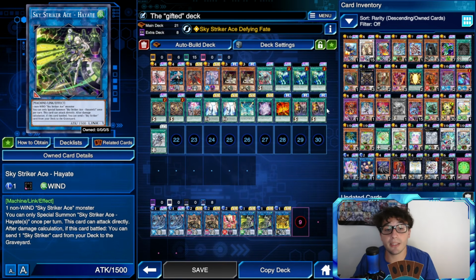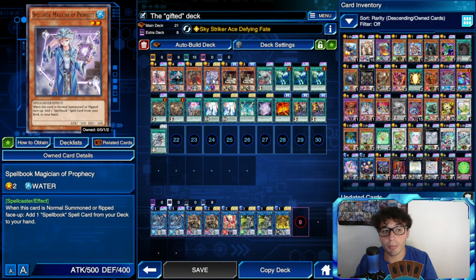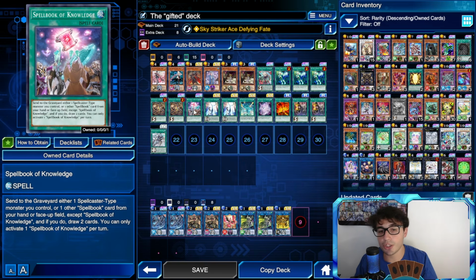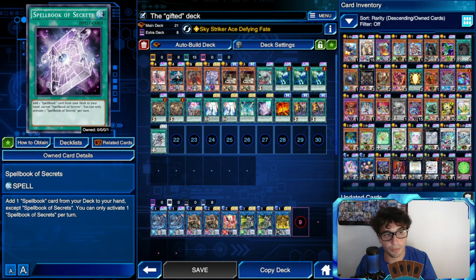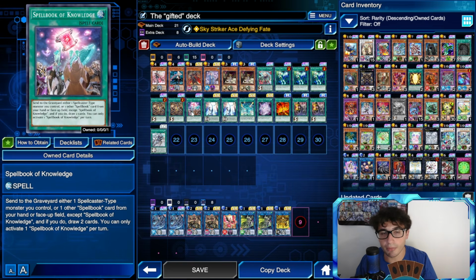As you can see in the list here, I'm playing two different things apart from the Sky Striker cards. The White Princess, they are really a lifesaver a lot of times. And then I'm playing the engine to have more spell cards in the grave already, with the Spellbook Magician of Prophecy that grabs the Spellbook of Secrets, that gets the Knowledge instead. But you can also do otherwise: you can use Secrets to get the Prophecy, and Prophecy to get the Knowledge, and then you use Knowledge to draw two cards. That's it.